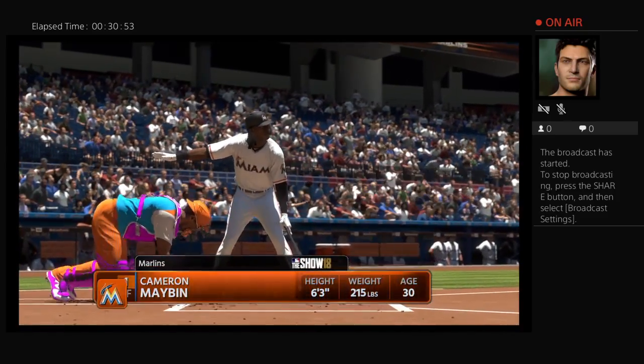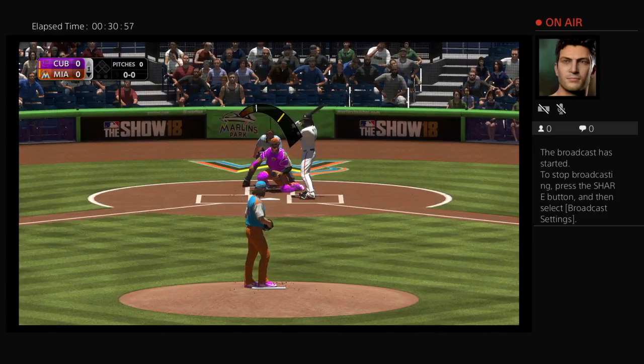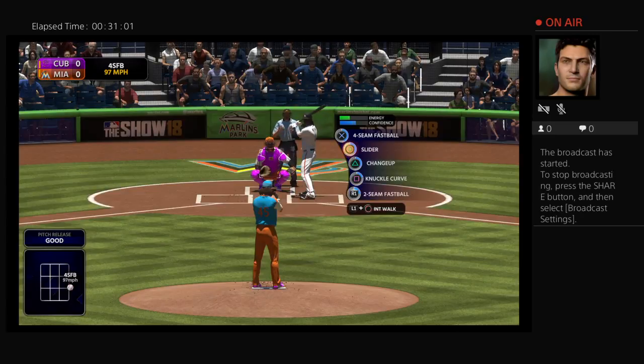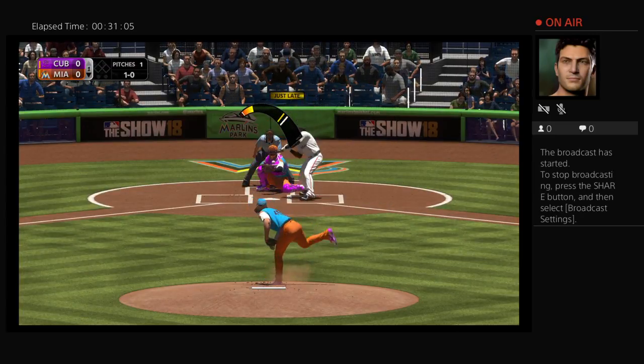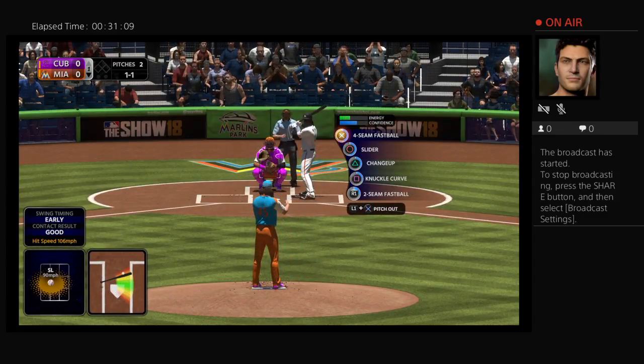Stepping in now is the leadoff man, Cameron Maben, as he'll get us started here in the home half of the first. Right fielder, Cameron Maben. Now a fastball to start things out. Didn't miss by a lot, but it's 1-0. Turned on that one and crushed it. Just pulled it a little foul.